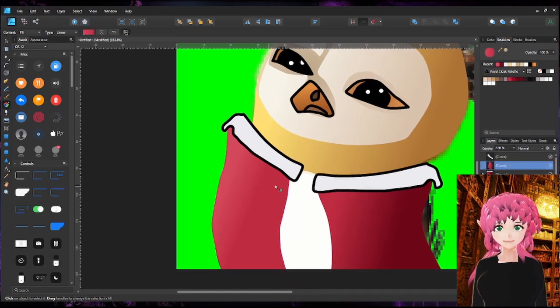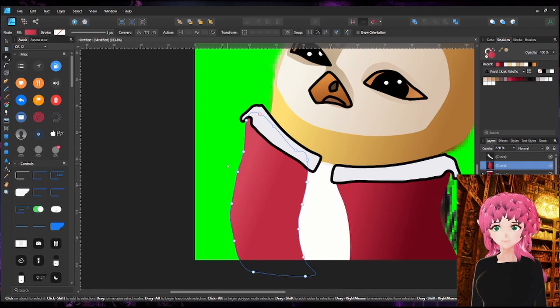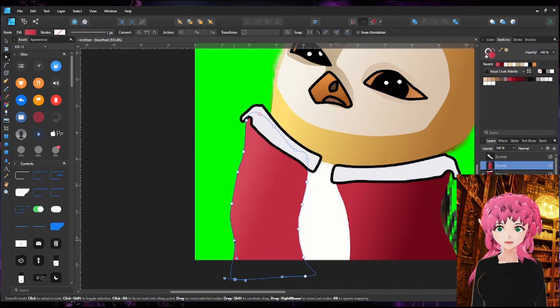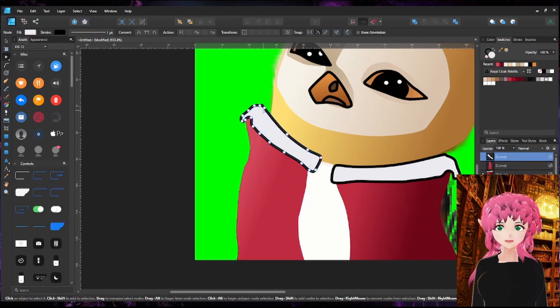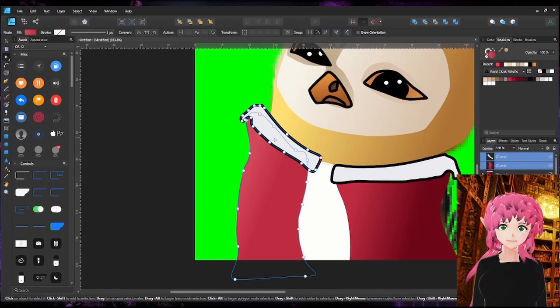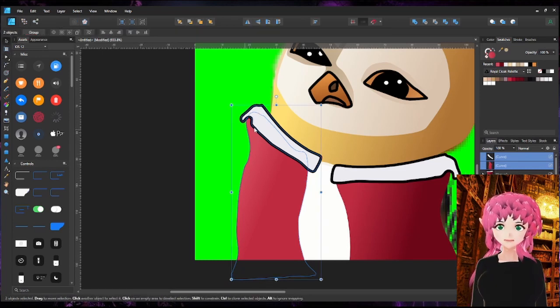Now we need to edit the shape so that it actually looks normal. So we definitely want that to go out a little bit more. And we are going to make this follow the outline of his body without actually seeing it by going like this. And then we will actually move both of these inwards at a slightly different angle.